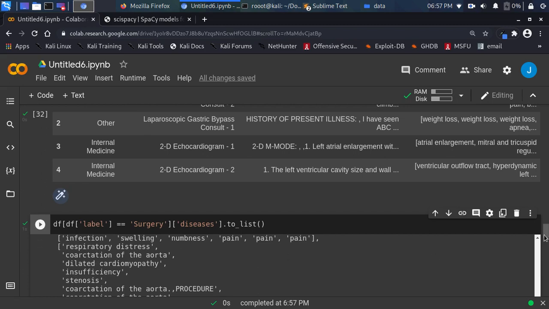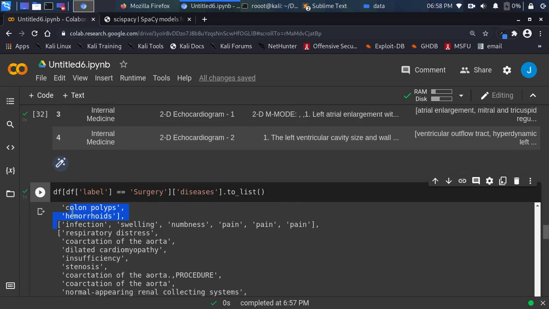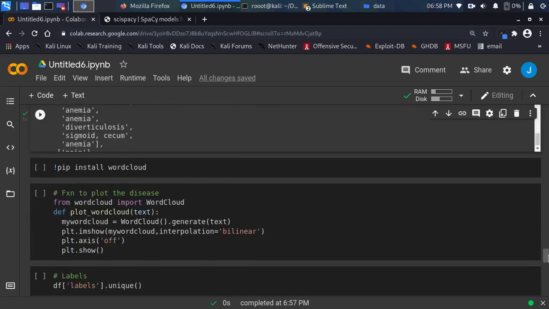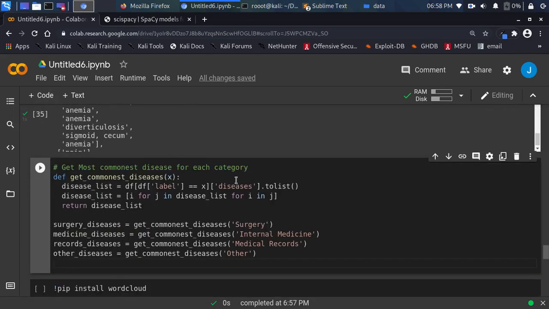But in converting it to a list, you can see that it is still a list of lists. So we want to take out all of these things, so we have to loop through it. Let me show you how to do that. I've written a simple code to make it easy for us and to save us time. And this is how it goes. This is a simple function, the same thing that we have gotten.